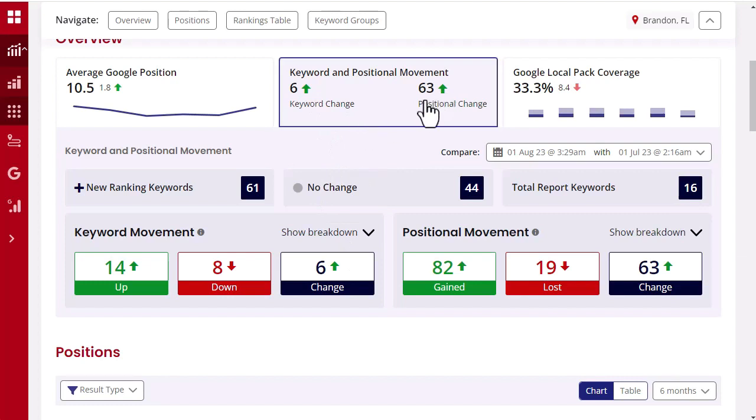The positional movement is the total number of positions changed. So if you were to have, let's say, 1 keyword that moved from being, let's say, number 5 to number 1, that would count as 1 keyword moving up, but that would be 4 positions moved up. I hope that makes sense to you.